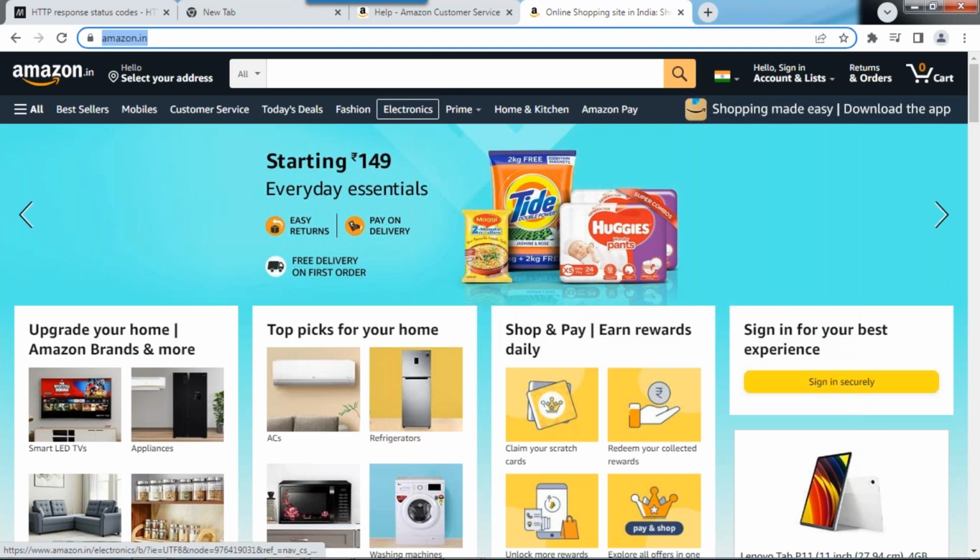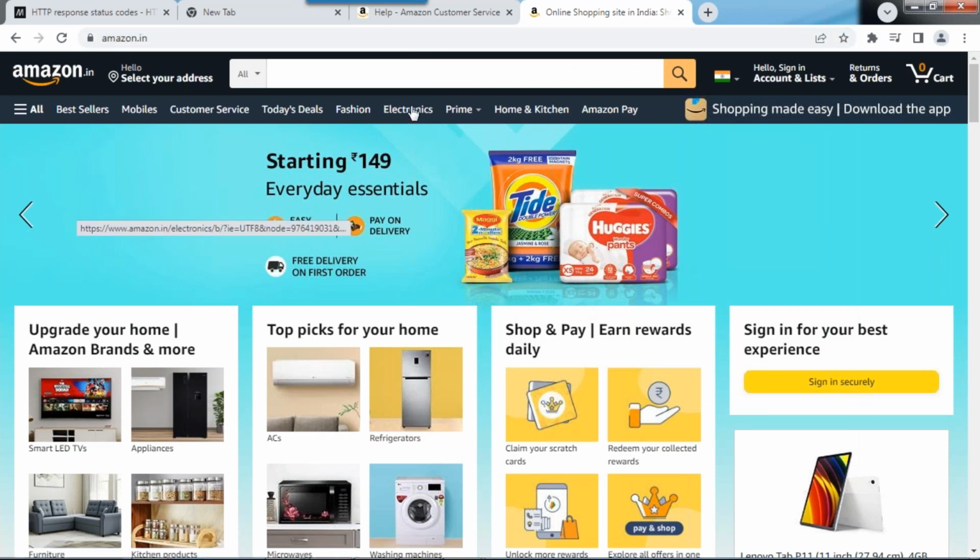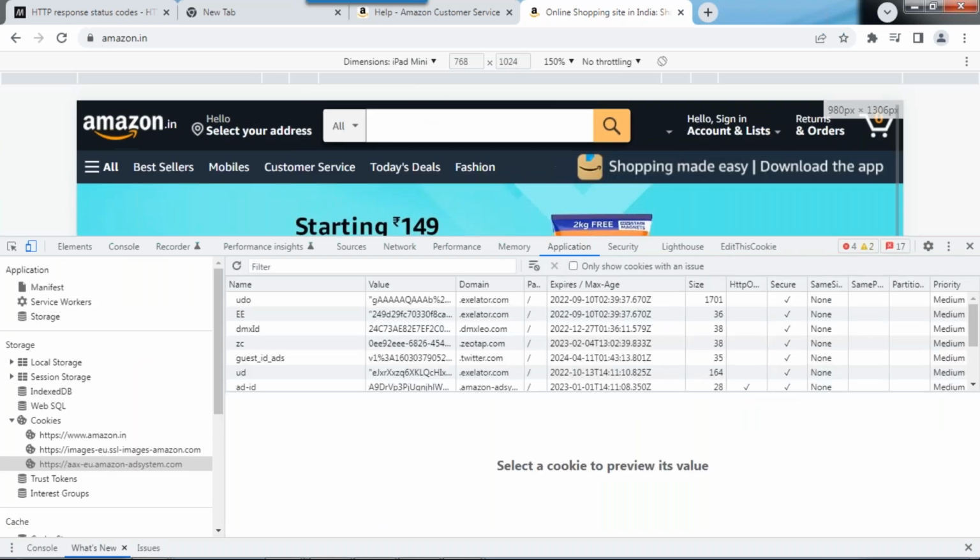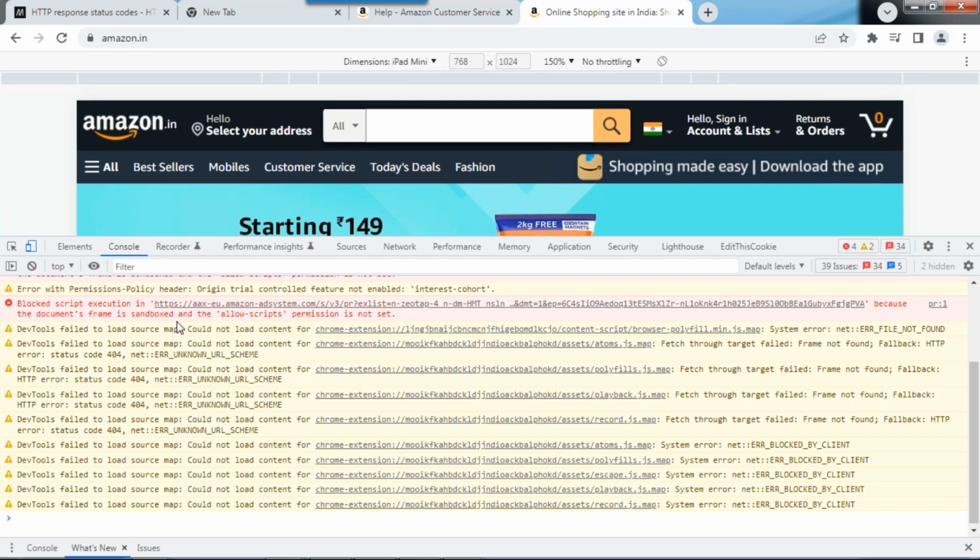Developer tools mean you need to check the console errors. Suppose this button is not clickable. I'm clicking but the button is not clickable. What you need to do is just come here to the console and see the error. We don't know what exactly it is, but I'm seeing some console error. So you just report this error to your developer.